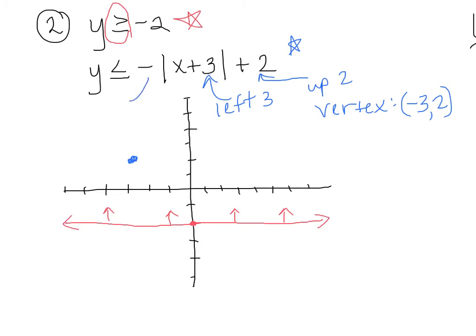And then the negative out front, remember that means a reflection. Okay, it's going to be flipped upside down. It's still just a 1 out front, so we still just have slopes of 1. So down 1 and out 1, down 1 and out 1 in both directions. Our inequality symbol does have the equal to sign, so these are solid lines.